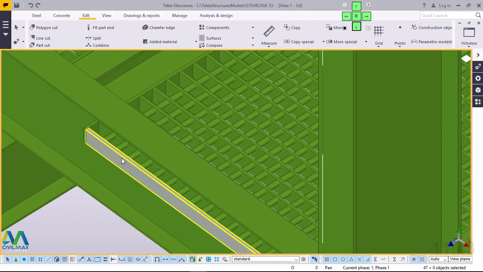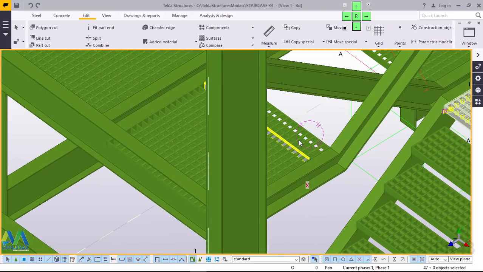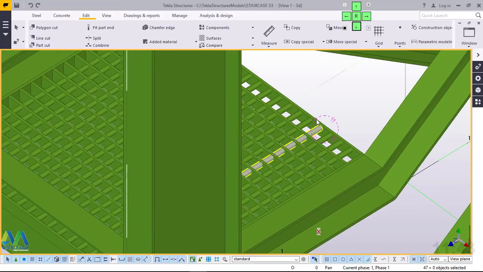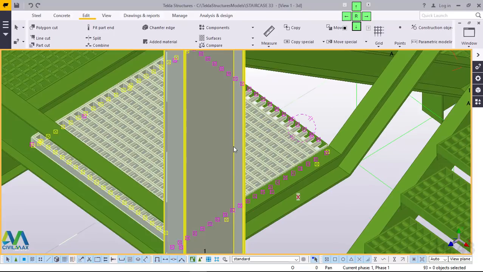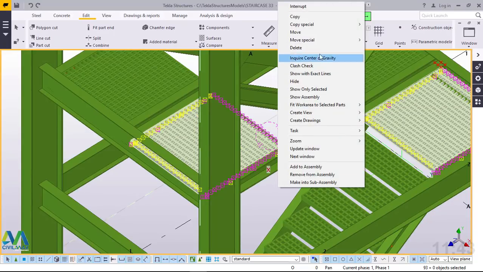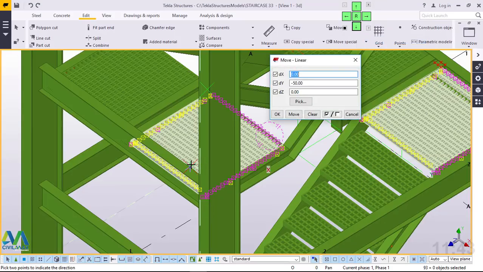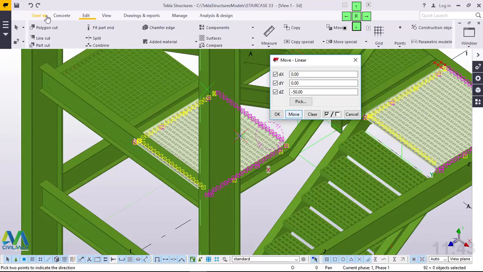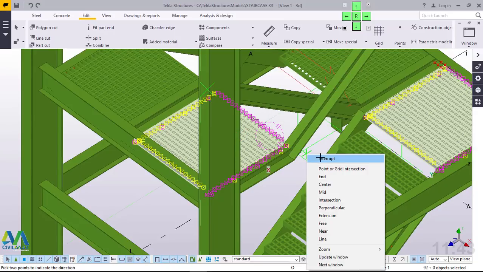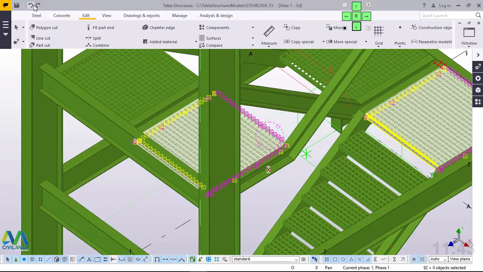There's a slight issue. There's a protrusion on this end, which is 50 millimeter, and that will be given an offset by pressing the Alt here. So we'll right click and come to special move here and give it a linear. Now the direction of our offset should be at Z-axis. Now under Z-axis we'll give it a negative offset of 50 millimeter, and it will move that slightly in front. We've done that without deselecting this. We'll undo.